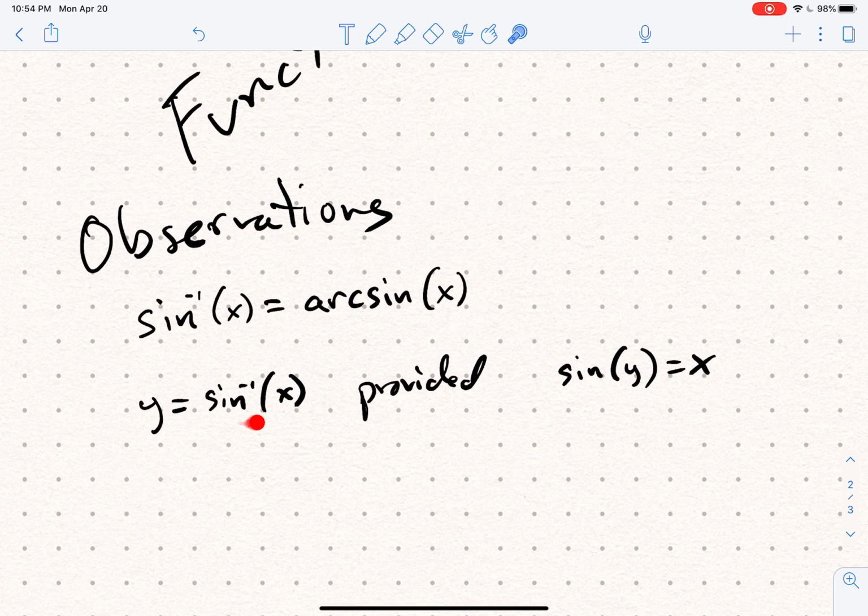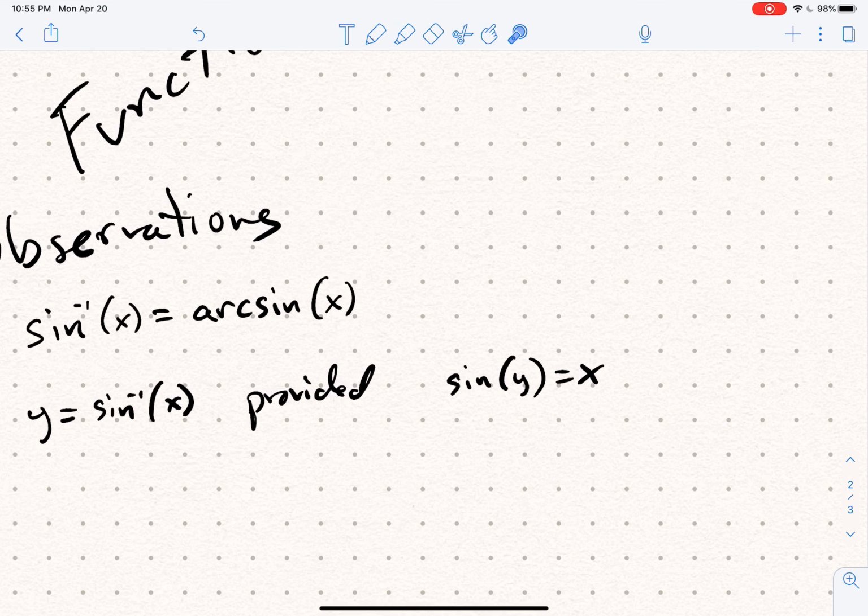So when I write the inverse sine of something, what I'm asking is, what is that inverse sine equal to? I'm asking to find what is it that I have to plug into the sine function in order to get x as an output. And of course, because of the restriction to the sine function, this is only going to work if we have values of our angle that are within that restricted domain. And so the angle in this case is represented by the y. And so the values of the angle are y has to be in minus pi over 2 up to pi over 2.